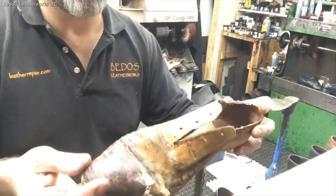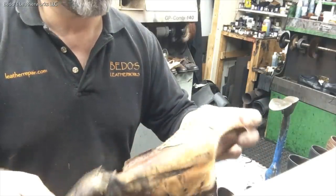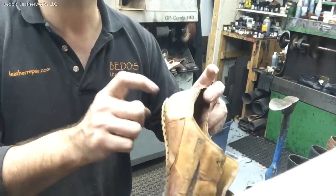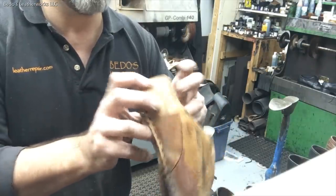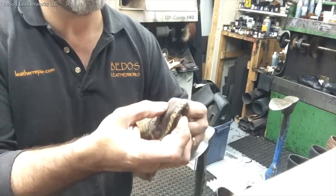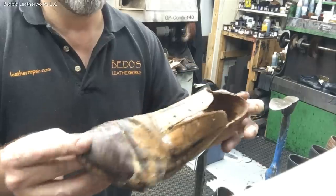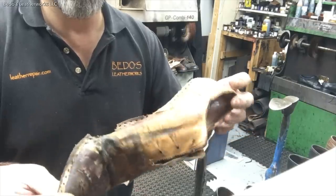This is the lining inside. It's pretty much beaten to hell. This is the heel counter. This is what gives the stiffener on the back of the heel. Also, that's the toe counter there, the toe puff. It gives that stiffener, it gives that toe shape. So as you can see, it's about had it.